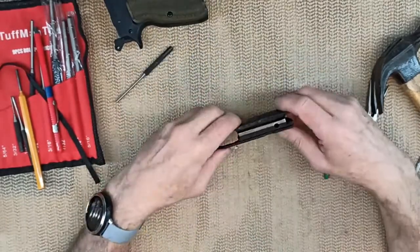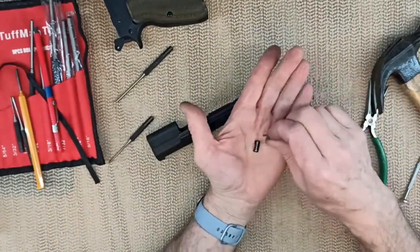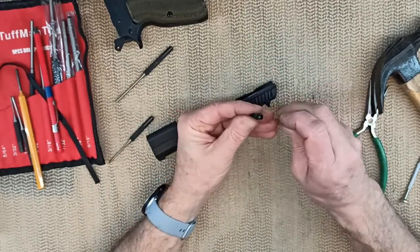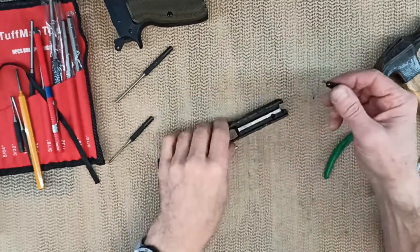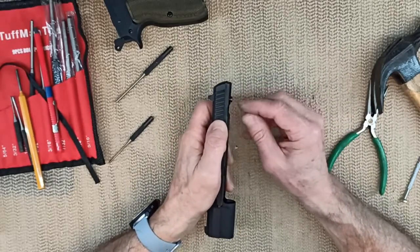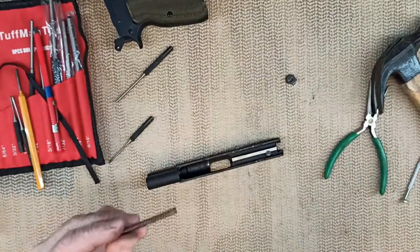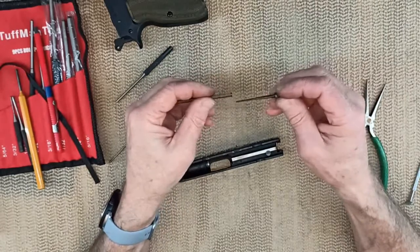Okay. Now, the upper. I need to put back the firing pin safety block. And for that, you have the spring going into the block and facing this way, the flat will go up. There you go. Now this is the pin spring. Where's my pin? Firing pin, there we go.